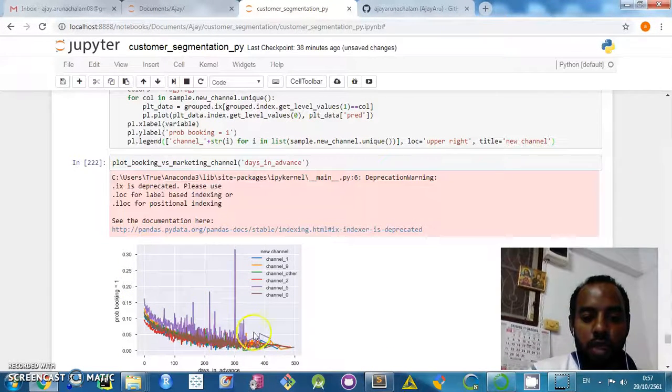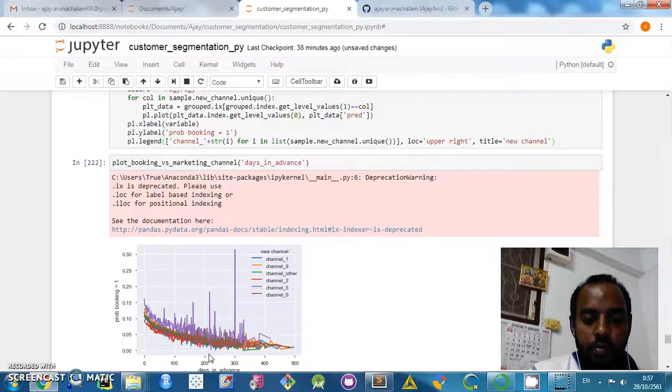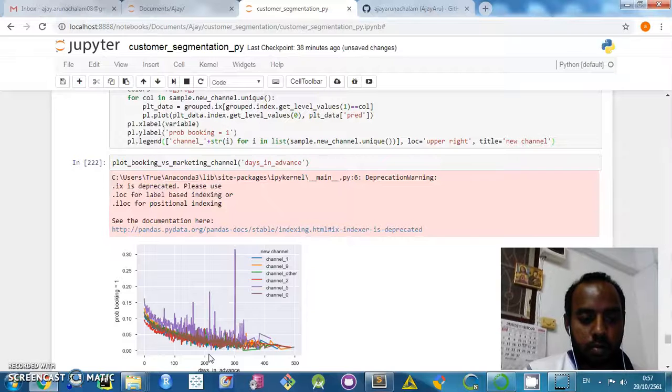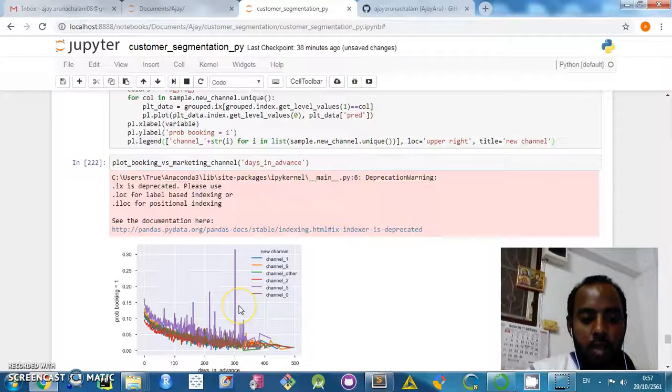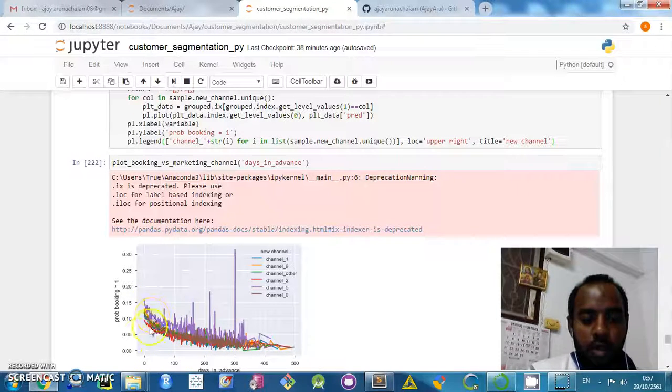So here you see that channel 5 has high probability, and also you can see that initially when days in advance is, say, around 100 days, the channel has good probability of people booking through it.